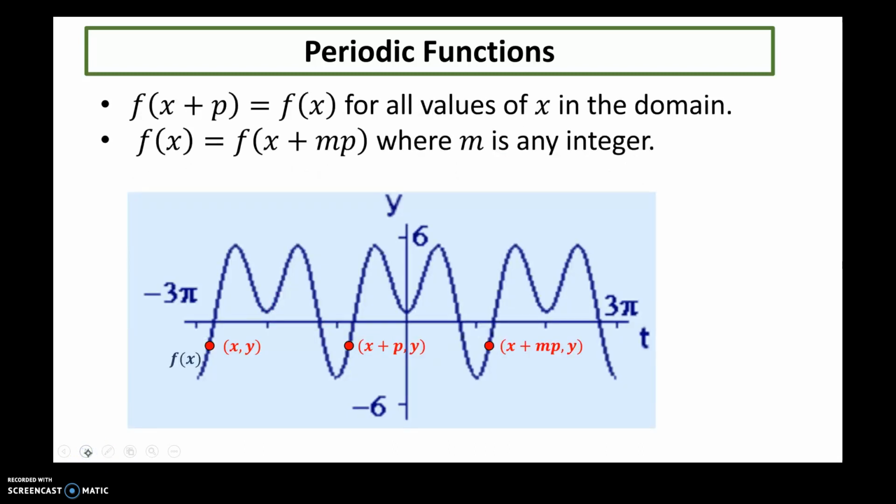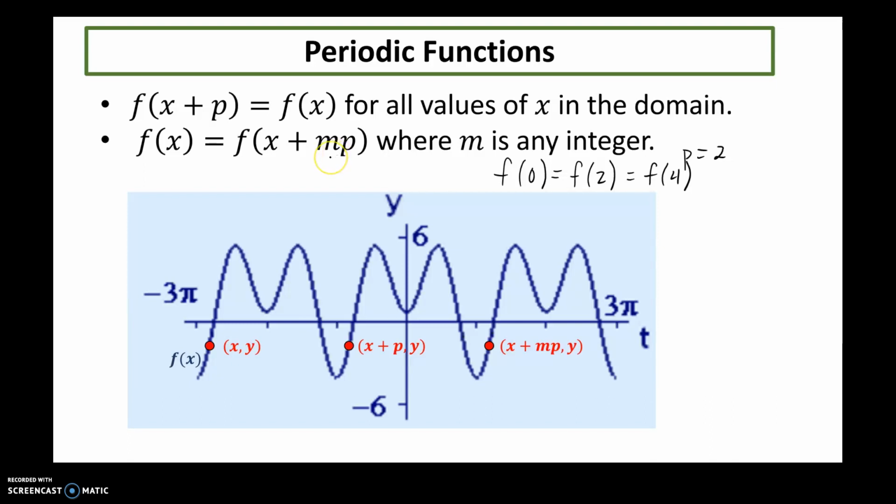Okay, so more words here. What does this mean? If I have a function value, if I'm at 0, and let's say the period of the function is 2, then that means every multiple of that period, those y values are going to be equal to each other. So if I start at 0 and the length of a period is 2 units, then f of 2 has to equal f of 0, and then f of 4 has to equal f of 0. That's what this means. Okay, p is my period, so x plus the period is going to equal whatever that original value of f of x is.